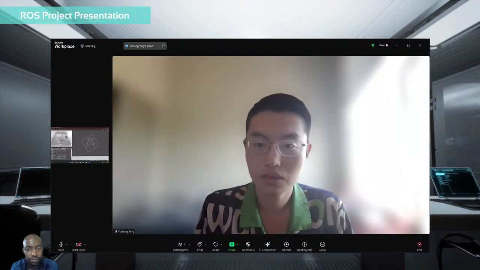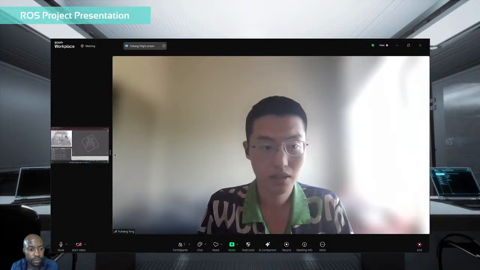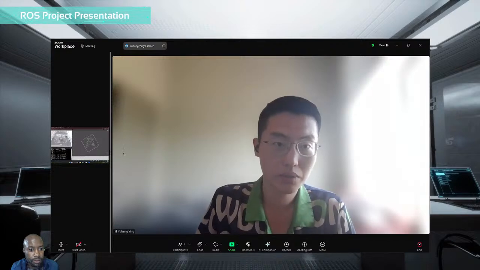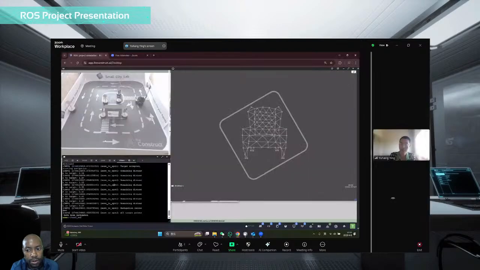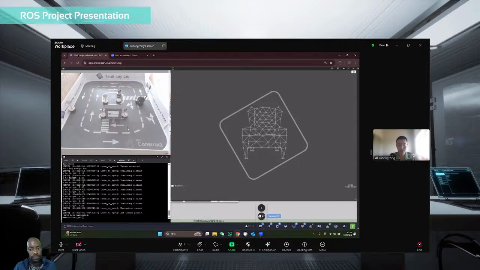Okay, thank you. Hello everyone. Today I will present ROS 2 navigation, and most of the modules I use are the officially provided ones, so I don't have slides today. I have finished the mapping.